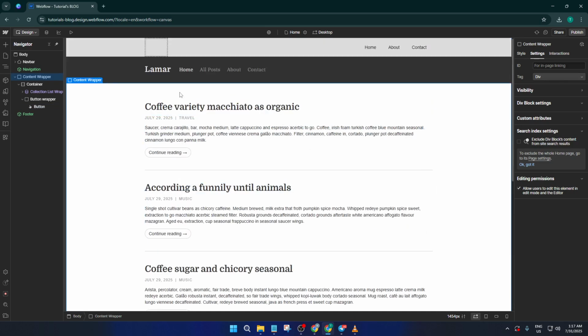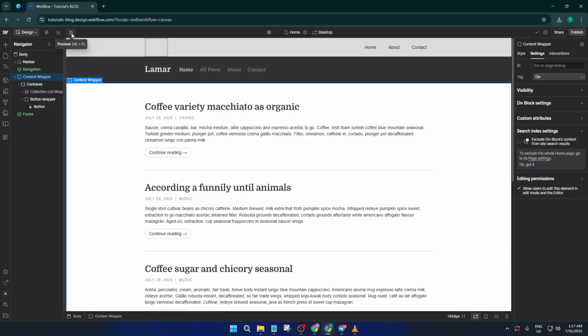Take a little moment here to double-check your spelling. No extra spaces or typos, because even a small mistake can cause the link not to work as expected. If you're ever unsure, just open the About page in another tab and look at the section's ID to make sure it matches.